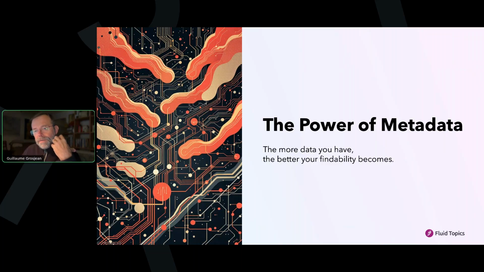Metadata in Fluid Topics is something that is really central when you want to organize, when you want to interact with the content. Now, different ways to use the metadata to improve findability. We always think about search. We'll talk about indexation, temporal context, search filtering, navigation, and linking. The metadata can be directly indexed to be searchable or not. We'll see examples.